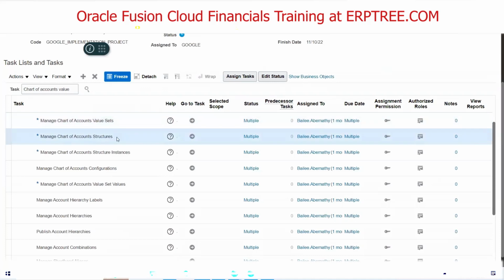If anybody is using this instance now, please stop, because only one user can create the chart of accounts at a time. In this instance, only one user can access this chart of accounts page. Other users can also access it, but it won't allow them to complete that setup. So if anybody attending this class is accessing the chart of account structure page, please exit. This is a request, so that I'll be able to create it without any issues.